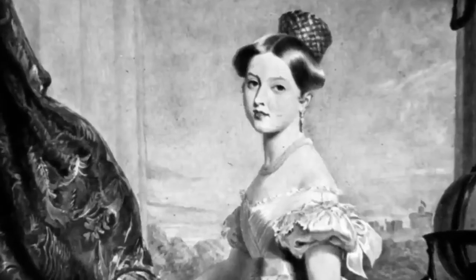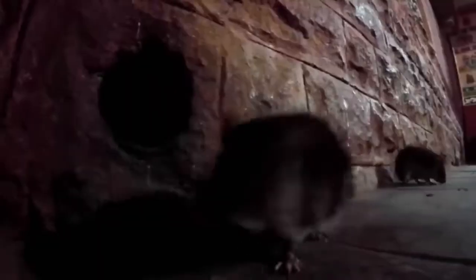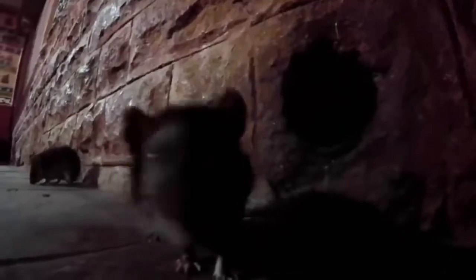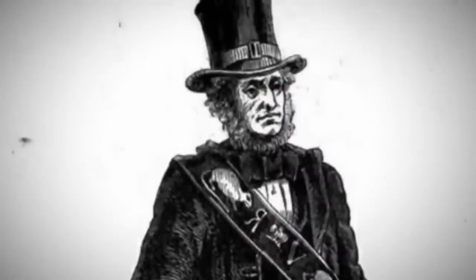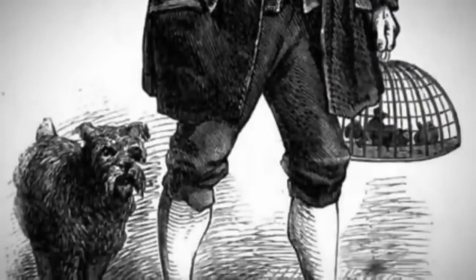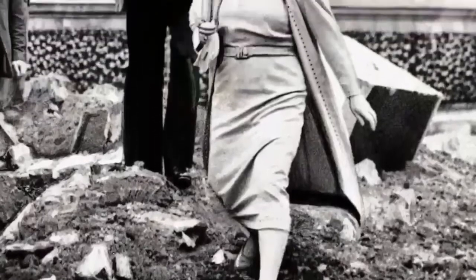It got so bad that Victoria had to appoint her own rat catcher. And this was Jack Black, whose title was VR, Rat and Mole Catcher to Her Majesty. And he really was the rat whisperer. I think that Victoria really hoped that he would exterminate the rats for good, but I'm afraid he didn't. The rats continued to plague Buckingham Palace throughout the reigns of all the monarchs. And in World War II, the Queen Mother used to use the rats as target practice. So she had a gun and she was practicing for target practice. She used to shoot them in the ruins of this crumbled part of Buckingham Palace.